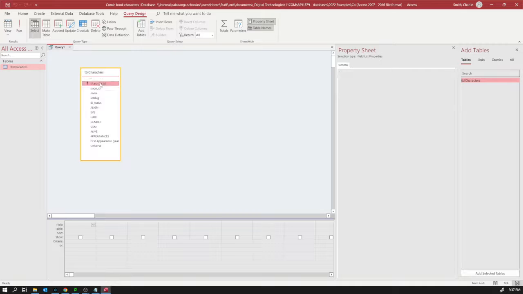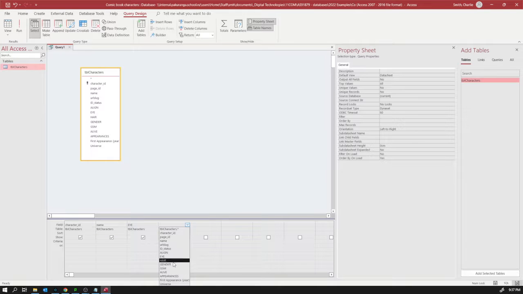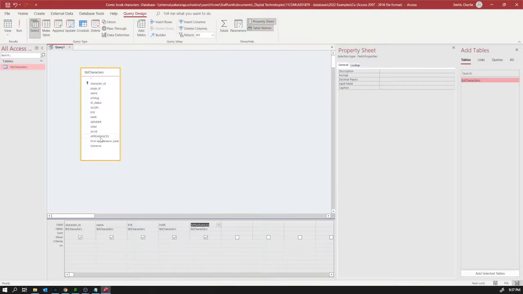So if I just double click this, you can see I've now got this one as the first one. I can also drag them down so I can see their name, maybe see their eye color, and I think you can select here, see their hair color and their appearances, maybe that kind of thing.